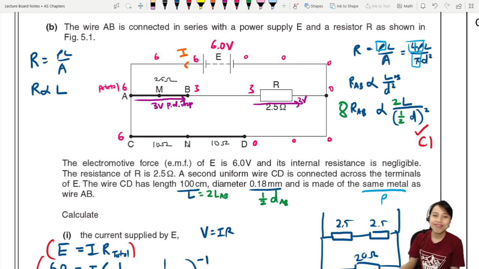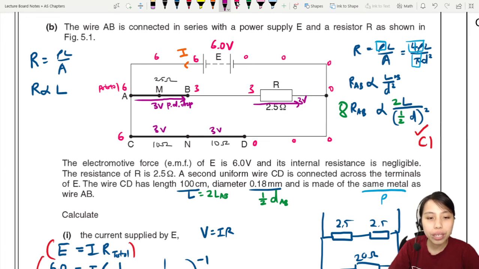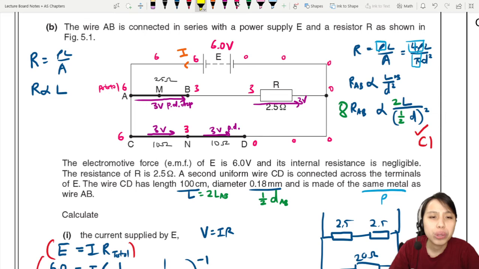Total 20. So the potential drop across a 10 ohm and 10 ohm, you share, okay? 6, each one takes 3. So the first one takes 3 volts, the second segment takes 3 volts, and it's a potential drop. Potential difference, PD. So 6 minus 3 will give us a potential of 3. Now we are ready to find the answer. Almost. One thing is still missing.